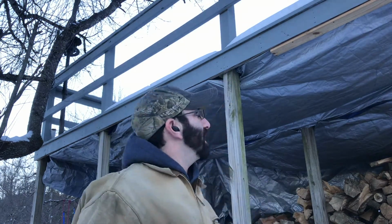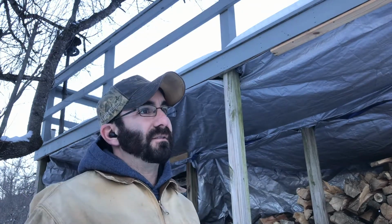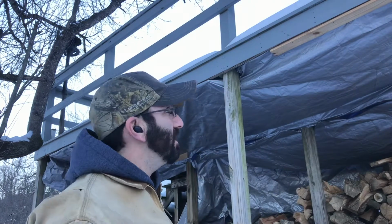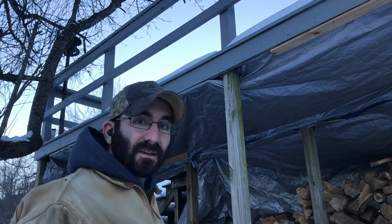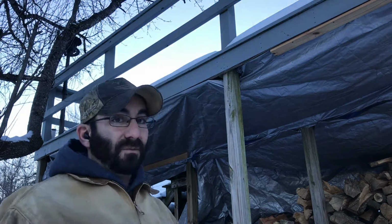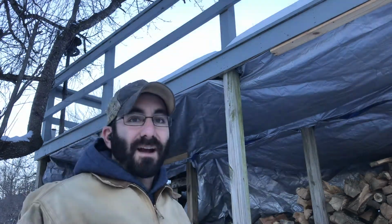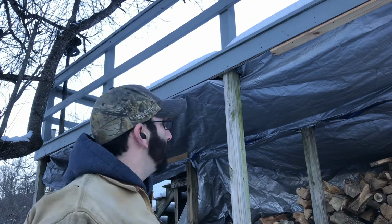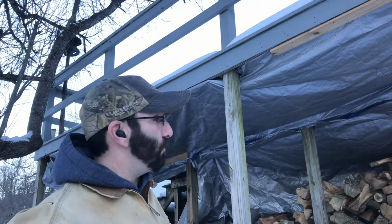Downside to doing it this way is I don't really know which way the water is going to flow. Originally, I'd wanted the water to come off here, but I didn't want this right here at the bottom to be a giant pile of ice all the time. So I was thinking the water would flow that way. I don't really know what's going to happen. I think we just wait and see, and then this spring I can redo it. All right, let's tackle tarp number 2.